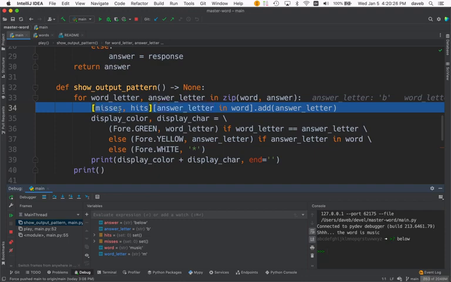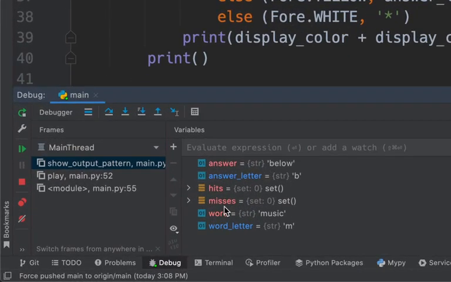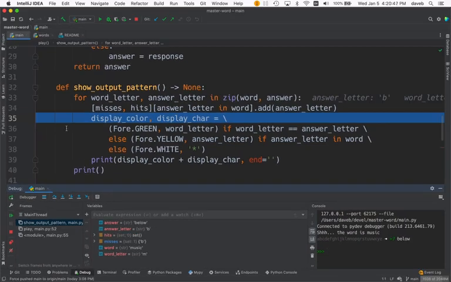So misses cause us to call the add method on the misses set. So this is now going to add this answer letter, which is a B, to the misses set. So watch down here when I advance. So the misses now has a B in it. Okay. Now that we've done that, we need to, for each of the 5 letters in both words, figure out how to depict it.